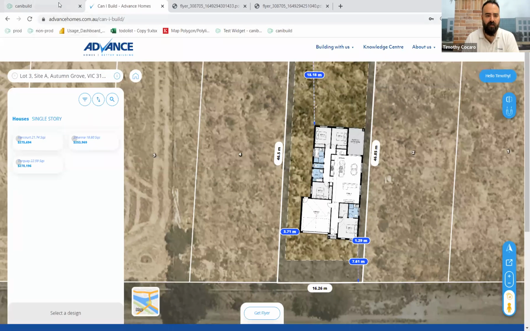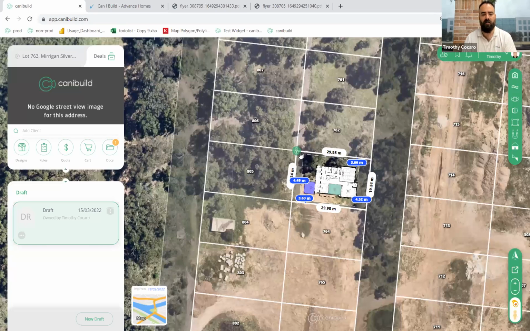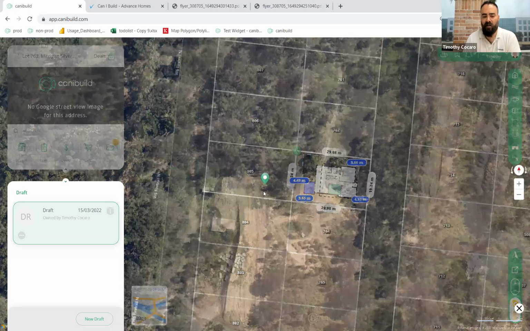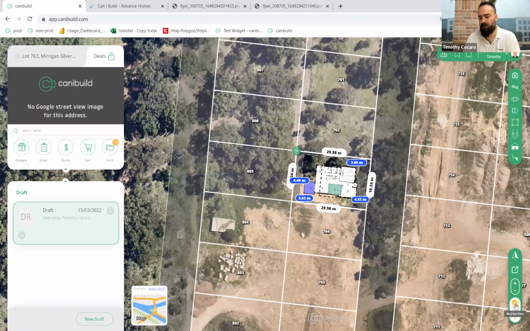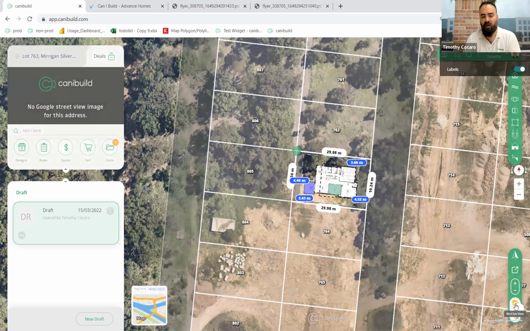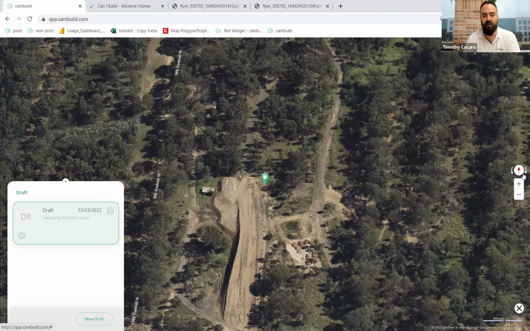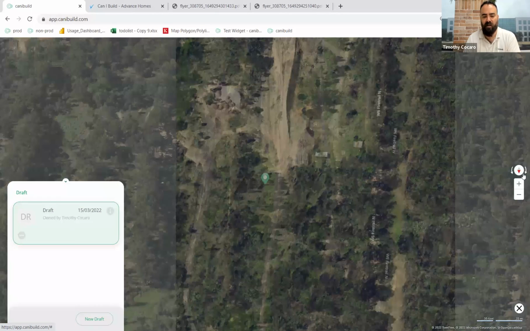So jumping back, and again, if anyone's got questions on the webinar, on the web widget, feel free to ask that as well. The other thing that I wanted to quickly point out, which is a feature that sometimes gets missed, is the bird's eye feature. This is incredibly beneficial. It's on the bottom right-hand side, just above the little yellow man. I thought I'll just quickly show this again, because this allows you to see the property on angle and sort of rotate around on all sides. So you can start seeing actually what's happening.